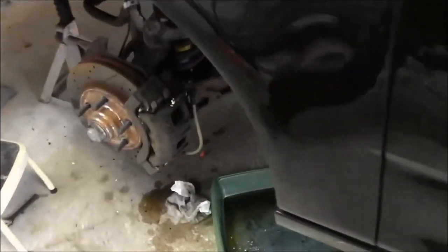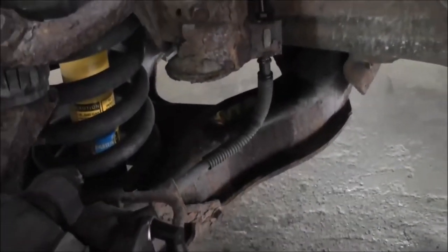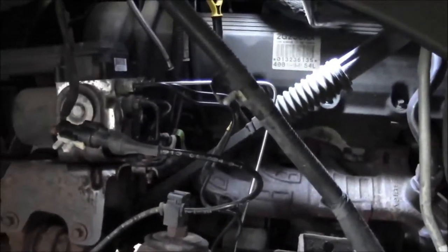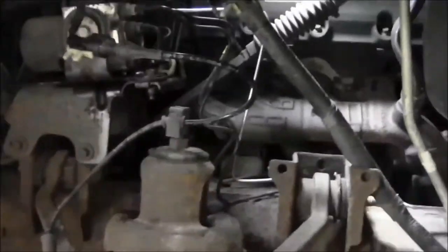And then after that, the only thing to do up front, well, we got the calipers for the front too, and we got to break off these rubber hoses. We're going to put the stainless steel tubes on there, and then I'm just going to leave the splash shield off because, I don't know, that fitting is a little long. So we'll see when we get some brake fluid in there if that thing's seated or not before I put the shield in, and that's puking fluid everywhere and got to pull it back out. So we'll just wait on that.